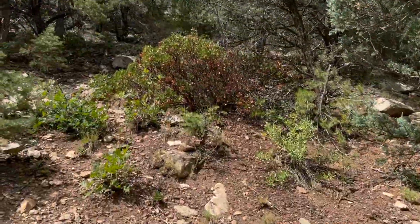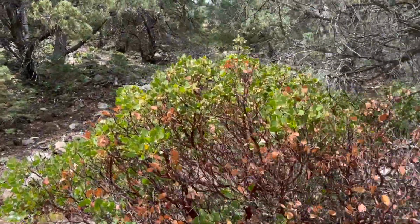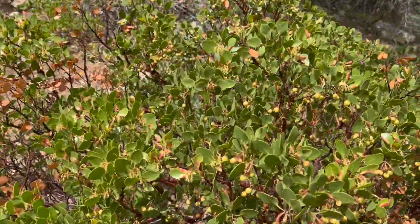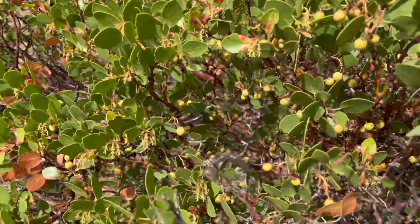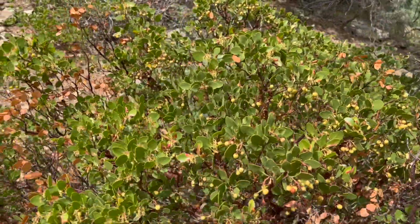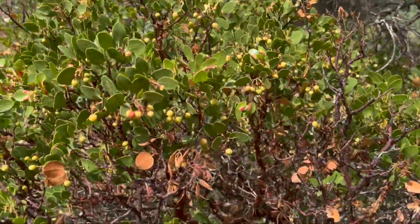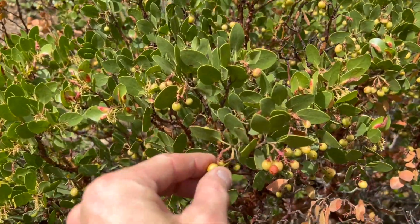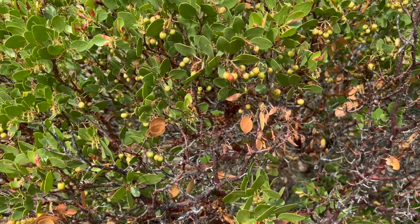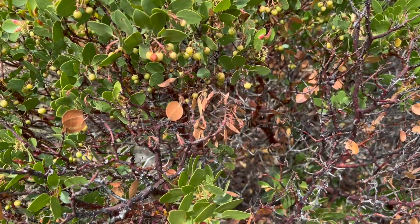Let's go up to this one up here. I can see it's covered in fruit here. Really exciting. Manzanita. There are areas up here where you'll find just massive patches of these things, and they're just gorgeous bushes. I mean, this is the full size right here. You probably can't tell from the angle, but this might be 3.5 feet tall, maybe 4 feet tall, and this thing will live over 100 years. And these darling little fruits on them, when you do taste them, they have a little bit of an apple-like flavor. Yeah, and like I said, these are not ripe.